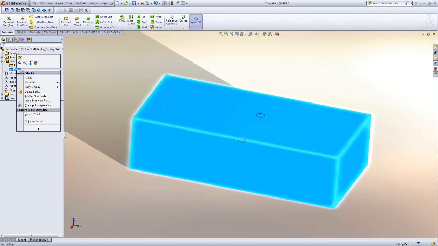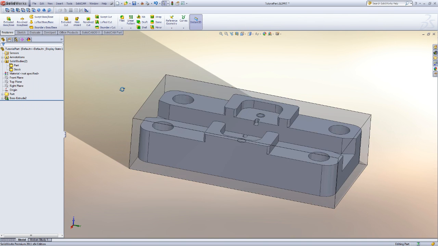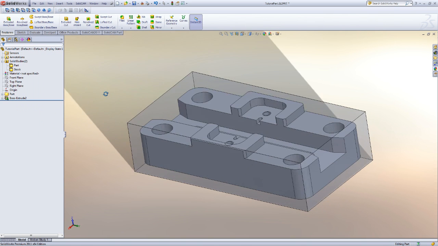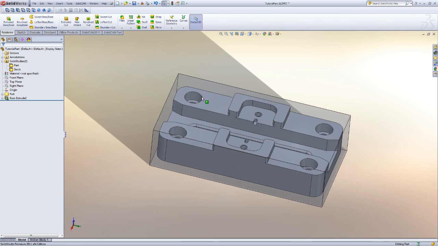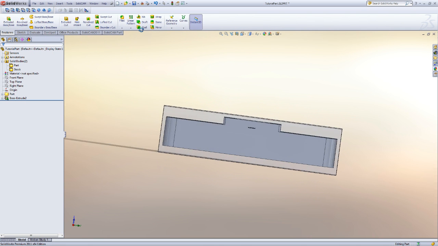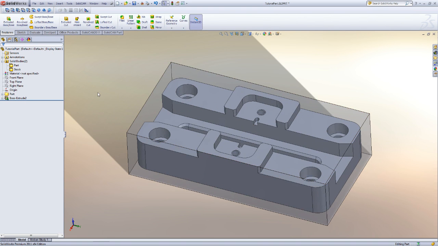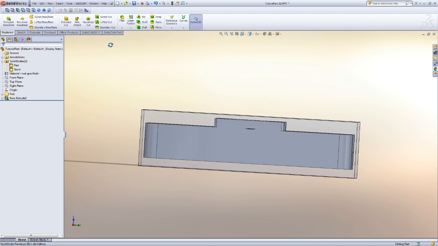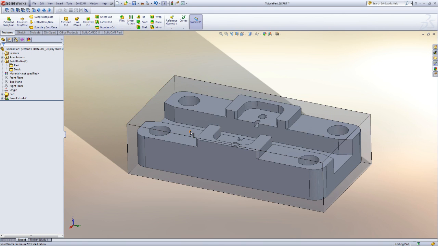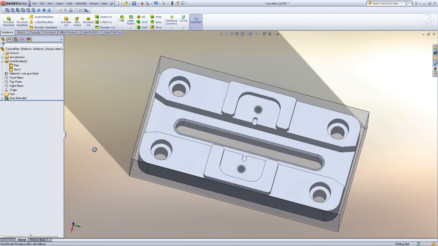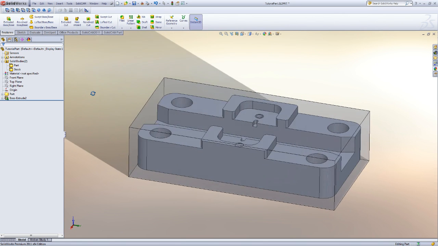Then we can right click on the stock and change its transparency. Now we can see our stock material is inside our part. Well, our part's inside our stock material all the way around. And the transparency helps us to still view our part that we're going to be machining, but also be aware of where our stock material is at.